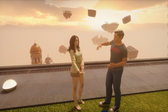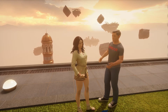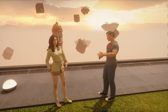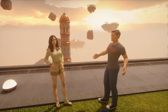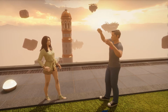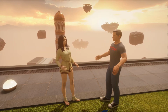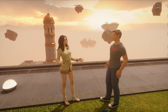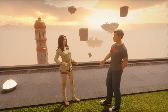So if all of a sudden you have a dip in your bandwidth, sometimes certain things, like some of the animated objects or some of the physics or dynamic objects, the ones that you can pick up and throw around, the accuracy or the fidelity of their motion can be affected by bandwidth, because in Sansar the experiences are hosted in our cloud, so there's a little bit of a round trip on some of those things. Some aspects are simulated locally, but for the most part, there's some round trip happening. So if you have too much of a bandwidth issue, the fidelity of certain aspects of the experience can be compromised. Does that make sense? Yeah, absolutely.